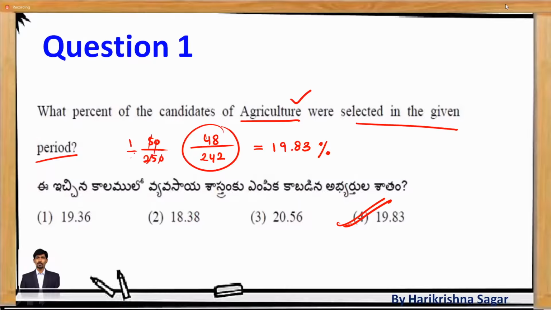So what is this value? 1 by 5. What is 1 by 5? 1 by 5 is 20%. The answer choice is approximately equal to 20%, but a little less than 20%. So check the option which matches that. If you have some more options which are close to that, then you have to do the exact calculation. Otherwise, you can also go with the approximated calculation. So here the answer choice for the question is going to be 19.83.